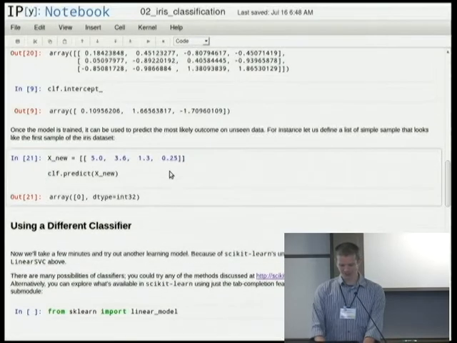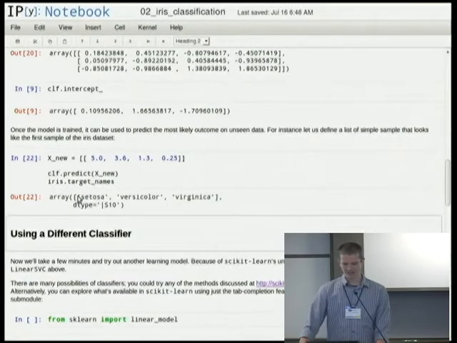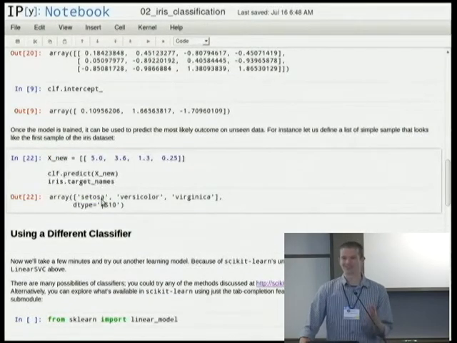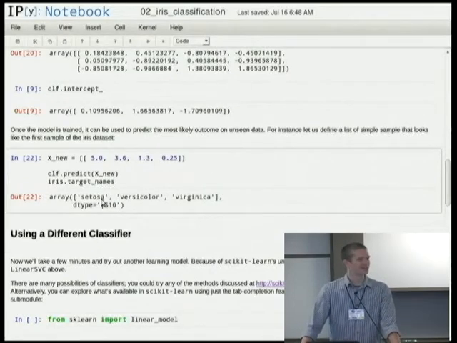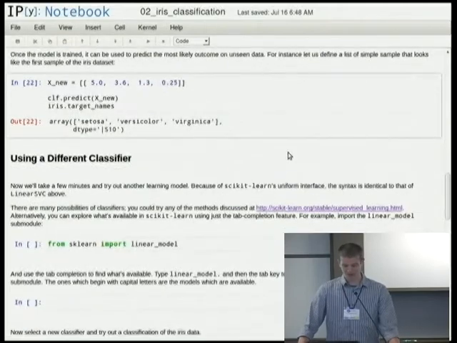If we want to remember, clf.target, iris.target_names. So the 0 is the setosa. So we've gone ahead and classified the new iris that we found. A simple example, but that's the core of what we're doing with ever more complicated data sets.